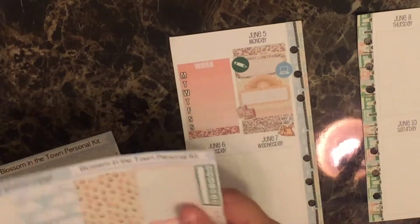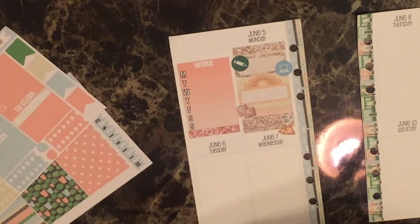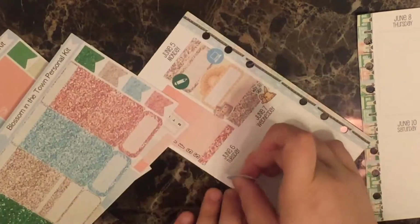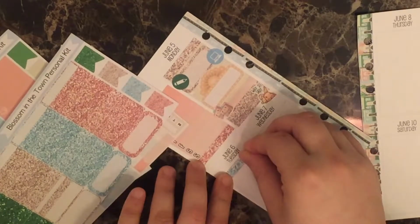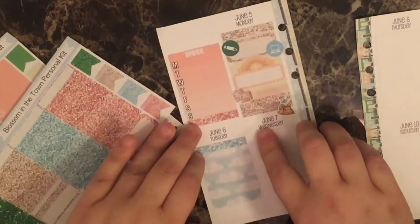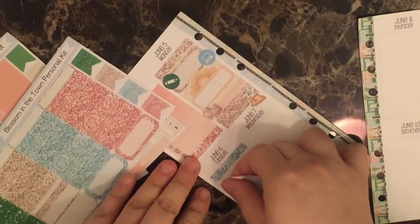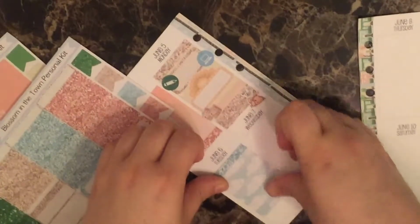Tuesday was a little busy, nothing extraordinary. I'm trying to see which full box I want to use. I'm going to go with the clouds, these blue clouds. So let's grab the blue glitter header. That's still crooked. I'm not used to these So Much Crafting inserts yet and just placing things on them, so I've been putting them down real crooked.